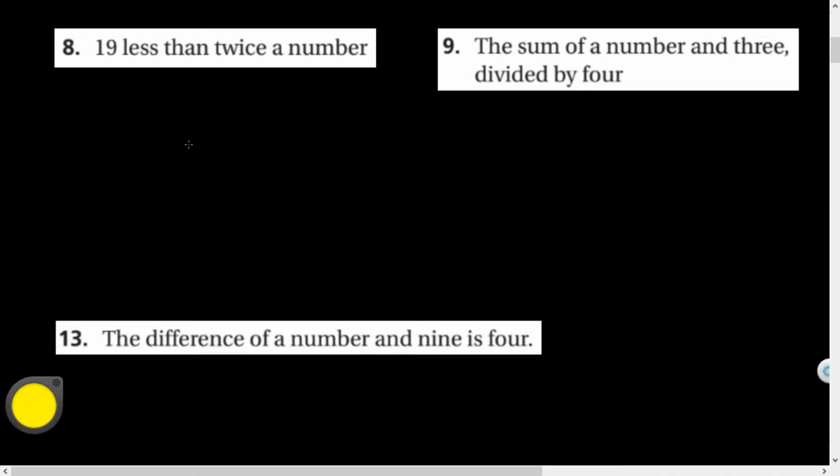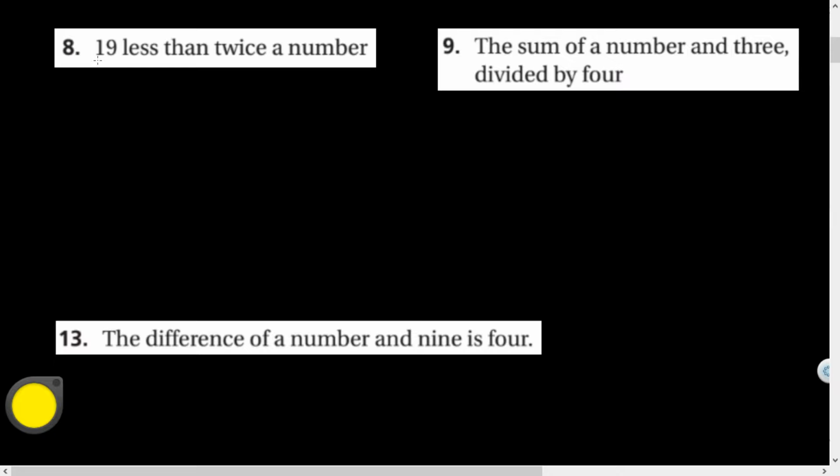Either way, here are some excellent problems they gave, where our goal for these first two is to translate the verbal phrase into an algebraic expression. An expression is like an incomplete sentence. It doesn't have an equal sign just yet. And the order that I read it is the order that I'm going to write it. So you're going to have to be familiar with some of this terminology, this vocabulary.